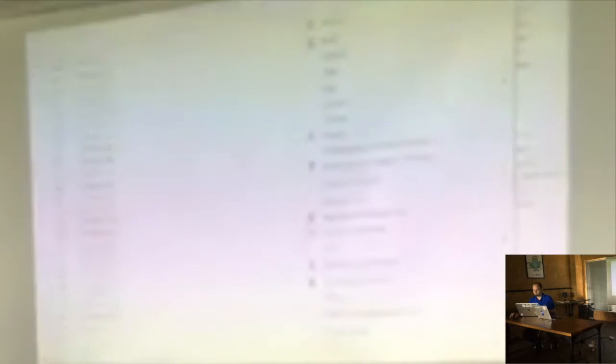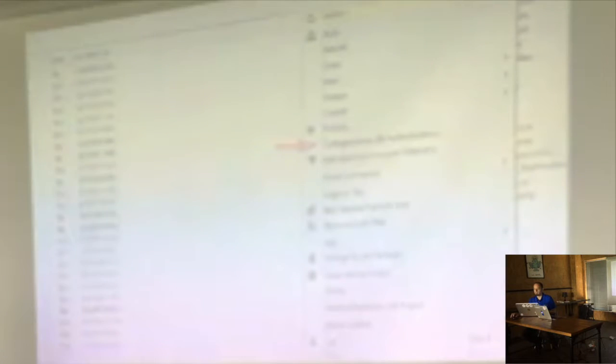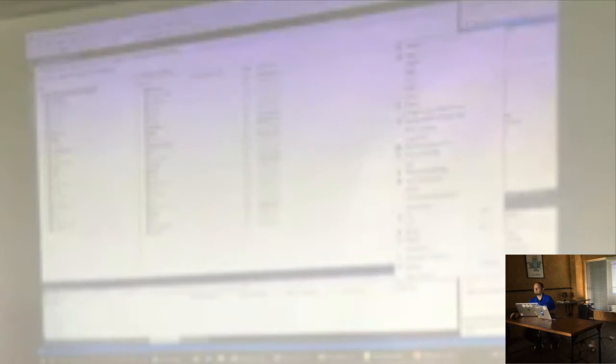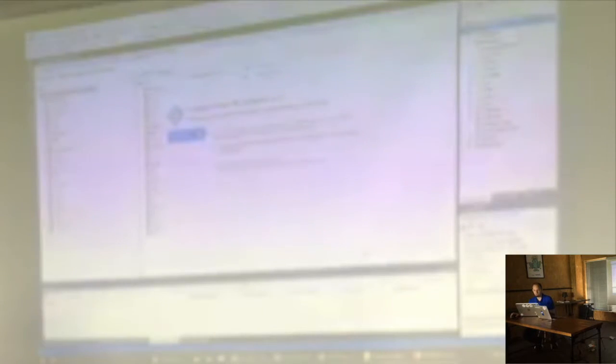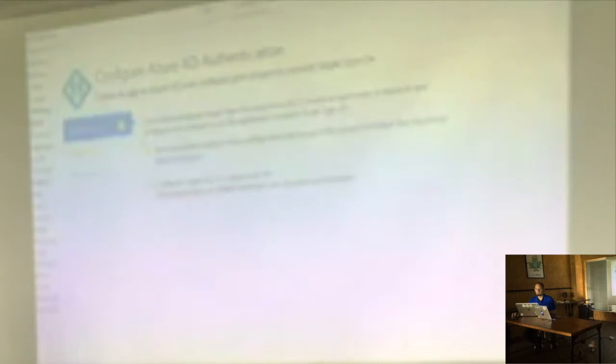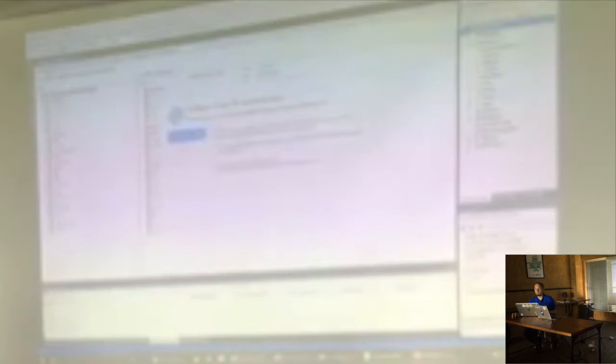But what I can do directly in Visual Studio is right-click on the project, and I can select Configure Azure AD Authentication. When I do it, it recognizes that I already selected another kind of authentication, in this case the individual Azure account, but I can select to override it and to connect to AD.